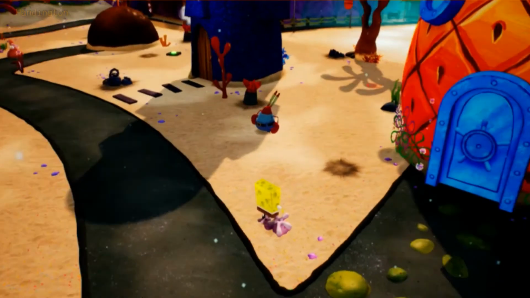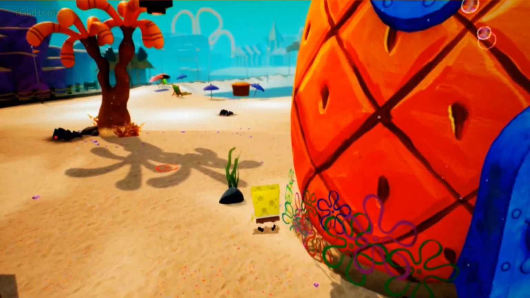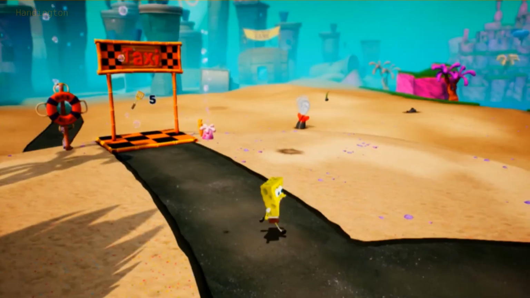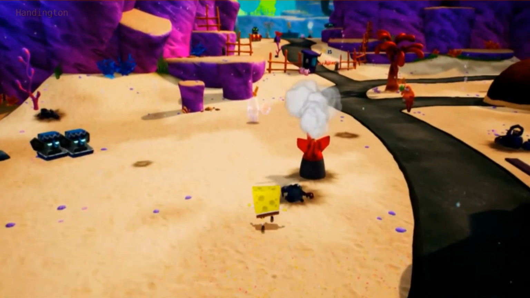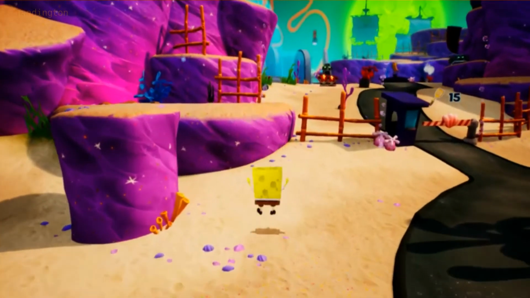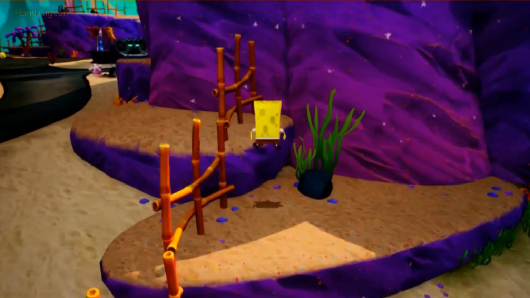You can stand on the little flower barnacles. Yay, they're lumps. And there's the little bushes around SpongeBob's house. Yay. Oh, this is delightful. I'm happy. I'm having a wonderful time. Whew, you can see over there. There's more thunder and stone tikis. Need more golden spatulas to unlock this area.